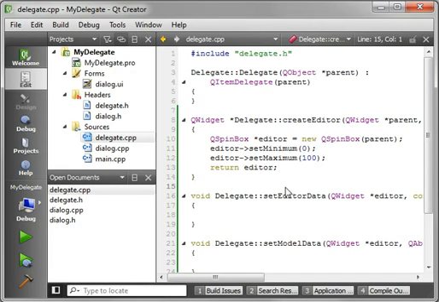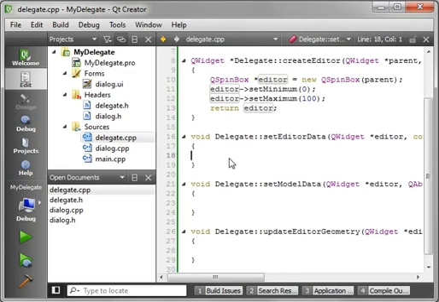Because at this point, the only thing the view cares about is that it wants to grab this editor so it knows it has it, and then it can start using it. Once it has it and wants to start using it, it calls the delegate's setEditorData. This is how the data gets from the model view architecture into the delegate itself. So the first thing we need to do is get the index, we'll say. Or get the value.